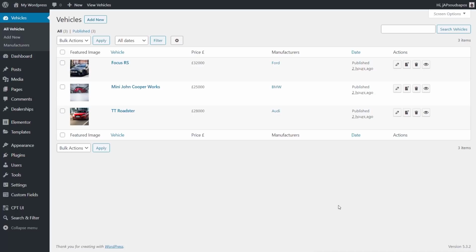So you can keep on adding more columns to this, rearranging things, setting it out however you want to make this just a much more usable location. You could do the same thing with your dealerships. You could drop in the featured image for their logo. All those kinds of things just make the dashboard of WordPress a lot more user-friendly moving forward.